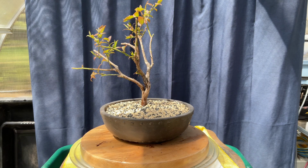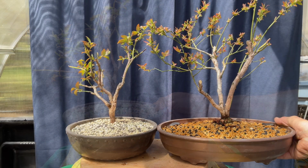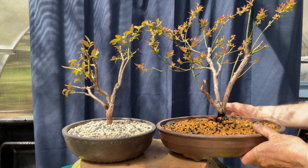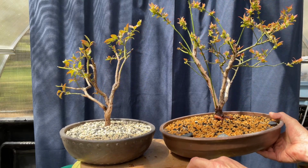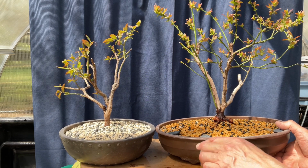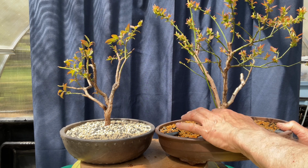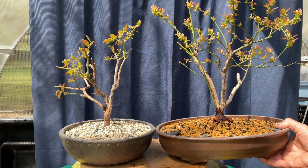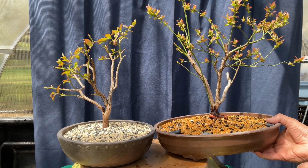Well, actually, I want to bring the other one in and show it to you. And here's the other one, which I potted up on the second Tuesday of the month in my monthly club meeting. Didn't pick a front, has those same knees, and went straight down. So that's how they grow these things. This has been in here for 3 weeks now. It's looking pretty good. The other one was outside as well.